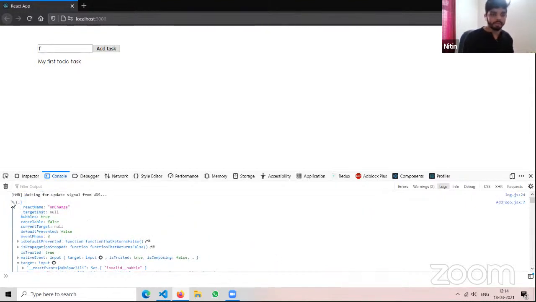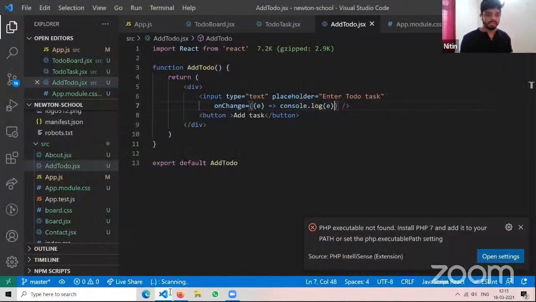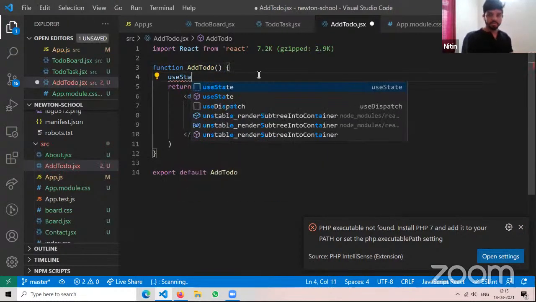So what we're going to do is take this value and use it inside the state. Okay. How we're going to do that is we're going to go here. Now inside this addTodo component, what we want is to have a state.